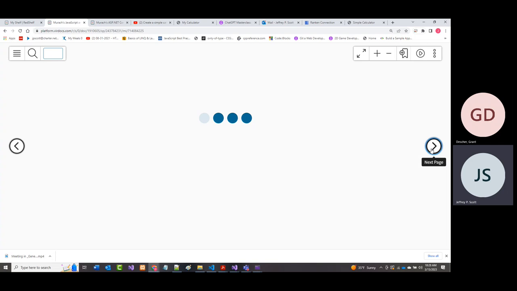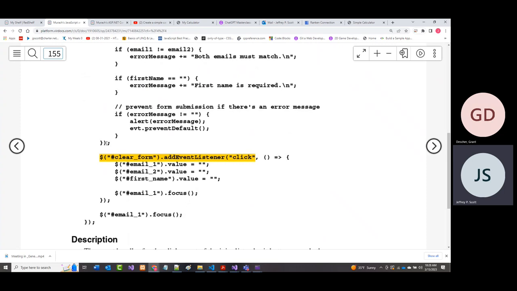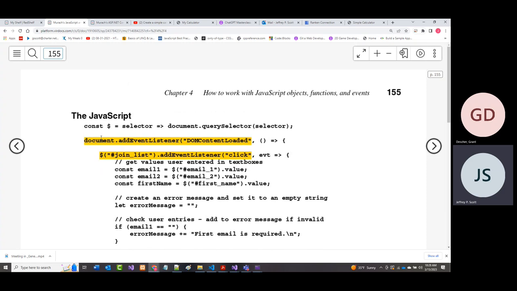So here's the JavaScript. All right, there's enough of it here. So what are we doing? Well, what this is doing right here is a little confusing because you haven't seen it done exactly like that before. But what that's saying is, hey, as soon as the DOM has been loaded into memory, run this. That starts here on this line that's in yellow, and it ends here, right there. In fact, I'm wrong. It starts here, and it ends at the very bottom.